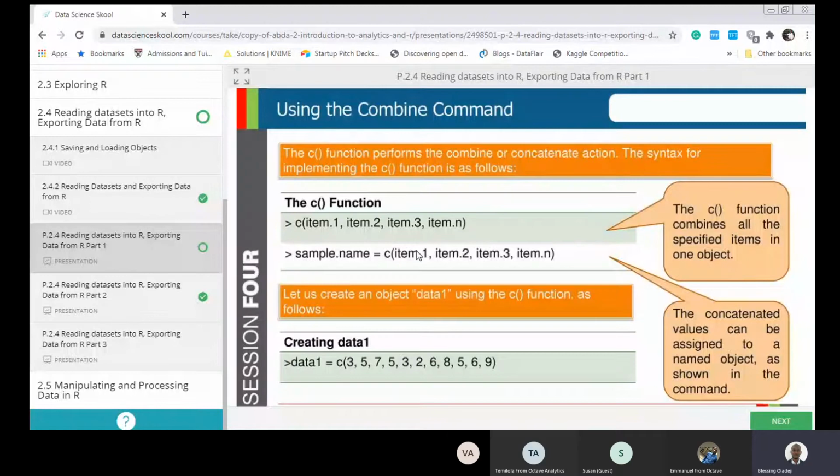In Excel, there is a function that concatenates. So if I want to concatenate Ola and Deji together, or Ade and Jumo together, I can use a concatenate function to combine those two into one. So maybe there's a first name and a last name, and I want to concatenate them together and create a new column that is called full name. So I can use the C function to do that concatenation.